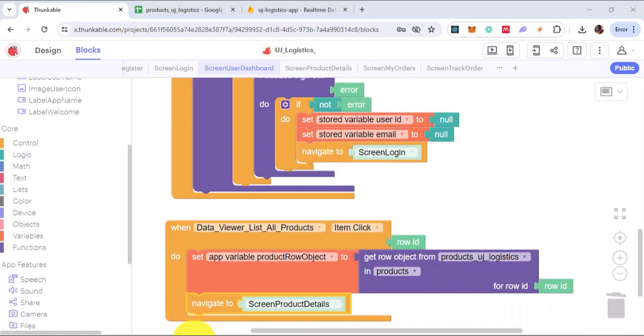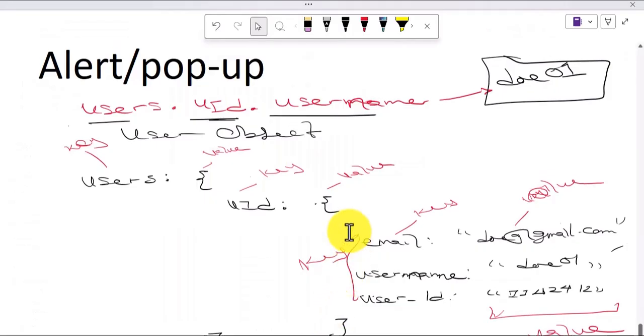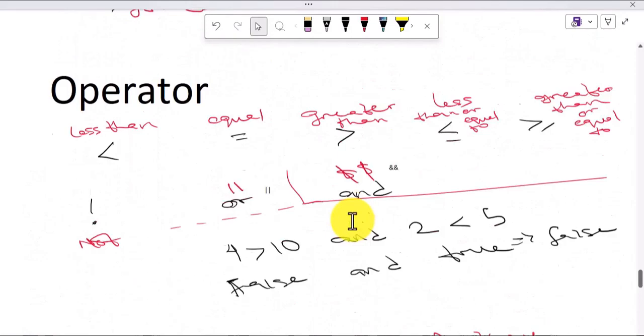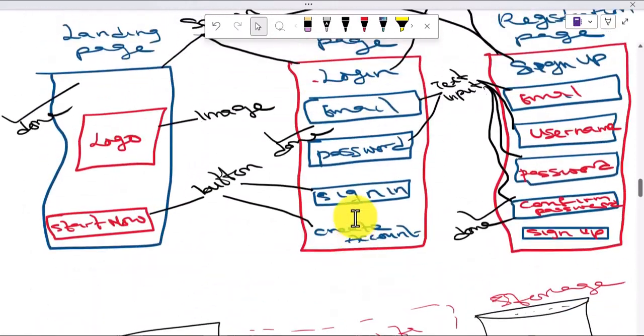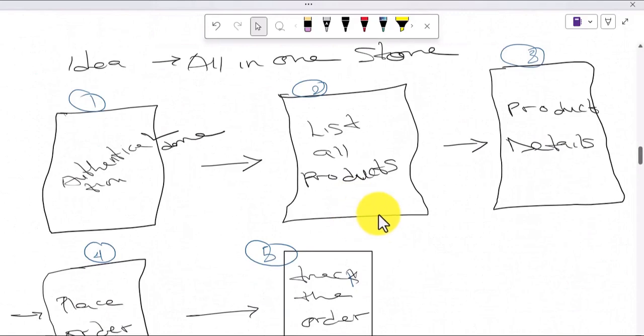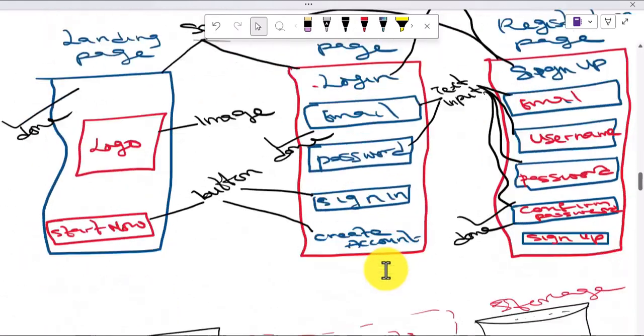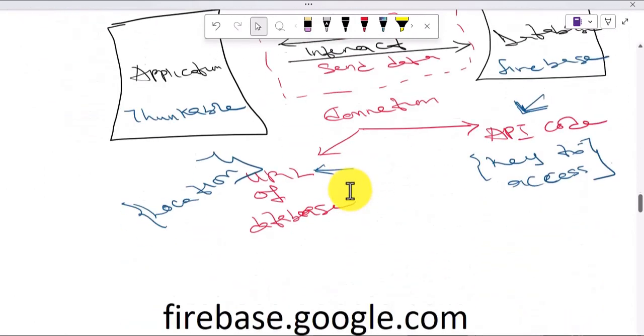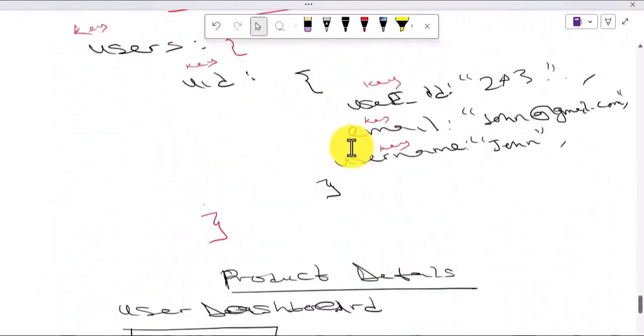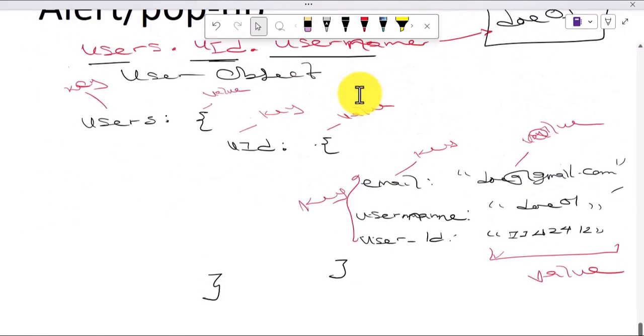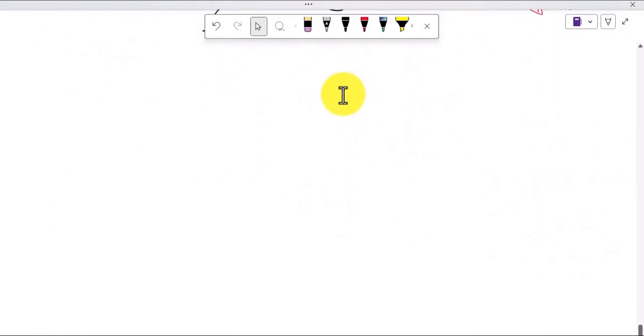Alright, with that I will say we have come to the end of the user dashboard module of the application. So coming back to our drawing board, we can then mark this list of products as done. So we are actually getting there. The next one now is this product details, and like our usual practice, we are going to be mapping out the wireframe of the product details page, how we want it to look like, and that is what we are going to do.